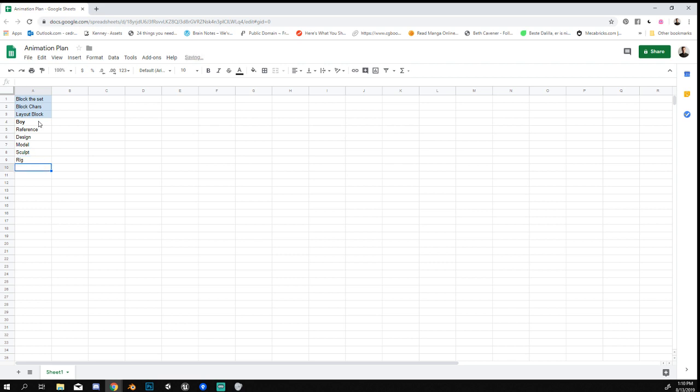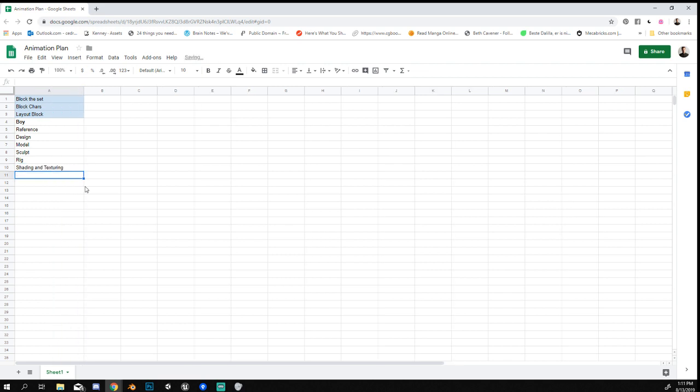Then we need to rig him. We need to, let's think here. After rigging, oh yeah, shading. Let's call it shading and texturing. It's a little longer. And then I wanna do an animation test. So let's just have him walk around and see if it works, with what we set up.